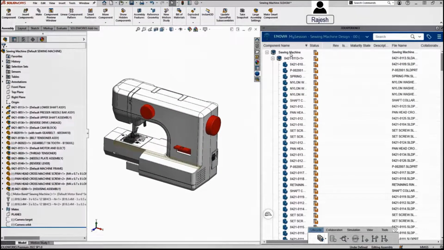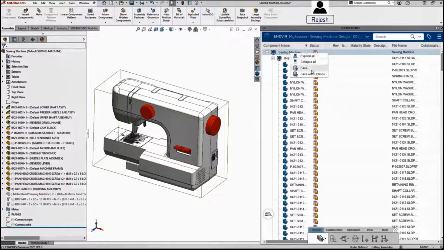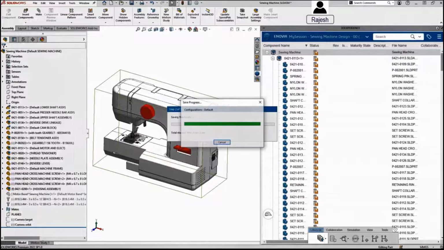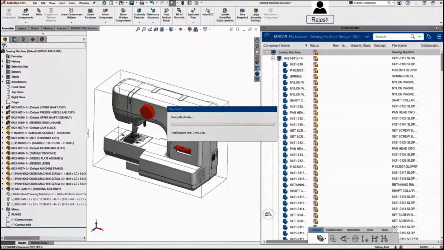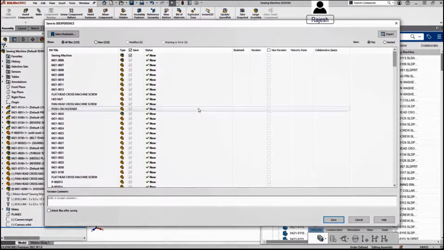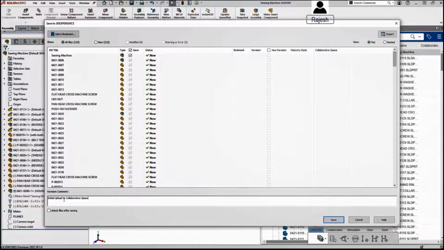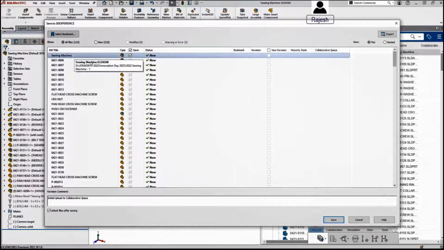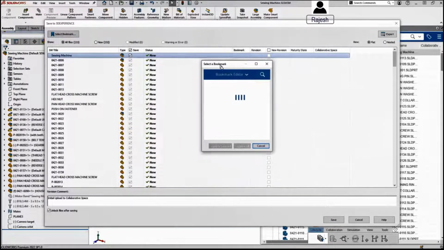Logging into the platform from within SolidWorks helps me connect my existing desktop license with the platform. Here you can see a message saying that the file has not yet been saved to the 3D Experience platform. So I go ahead and save my files. Here SolidWorks makes a local copy, copies the files into the cache, and then pushes the files into the collaborative workspace. At this stage, I can put a comment here, and I can also add a bookmark.